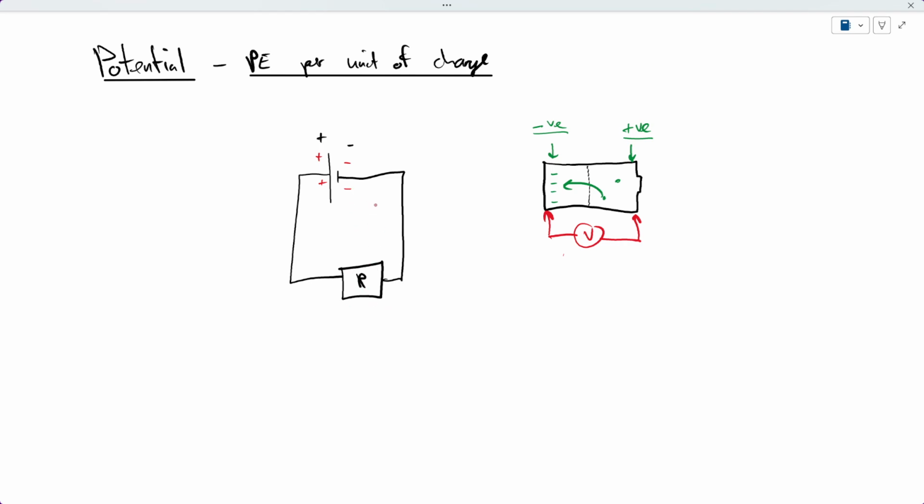What goes on in the circuit then, if I think about this simply in terms of forces, this is a reasonably straightforward way to think about this. If on one side of this cell I have a high concentration of electrons, if I'm an electron near that, I have a repulsion from that high concentration. If I've got a low concentration of electrons on this positive side and I'm an electron near that, I feel attracted to that region, because if there's a low concentration of electrons, remember that the cell also has positive ions, there will be a high concentration of positive ions. So in that way, this cell applies a force to those electrons to encourage them to move. That is where the phrase electromotive force comes from, or EMF.